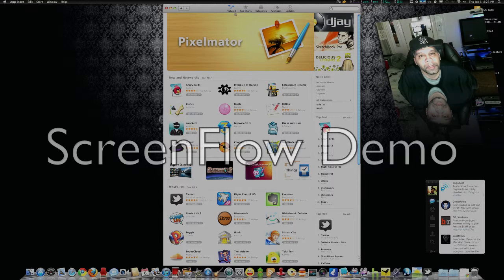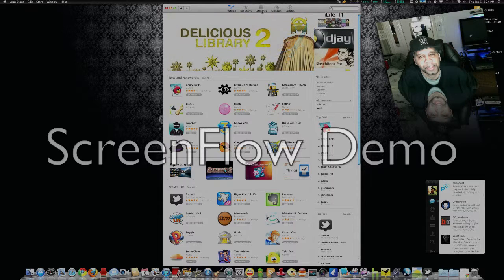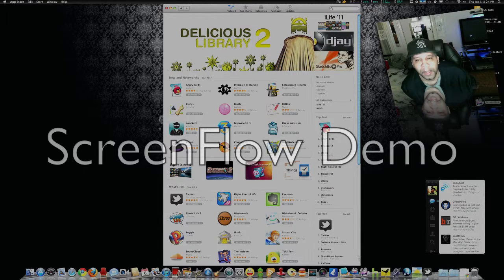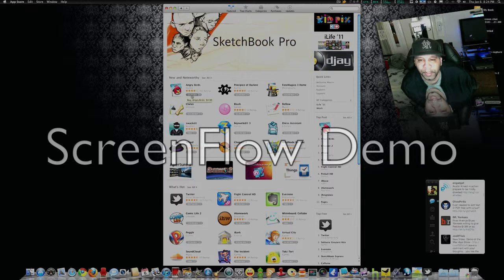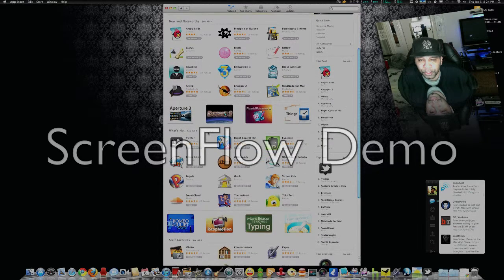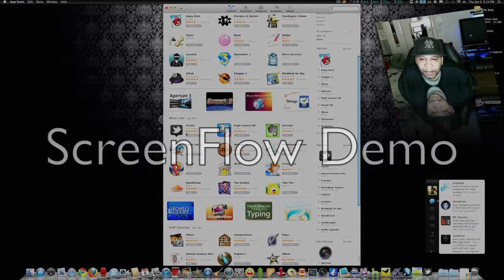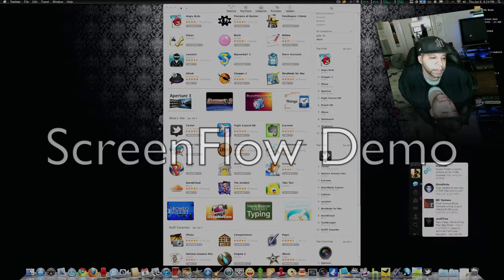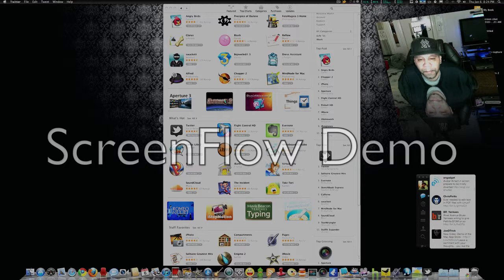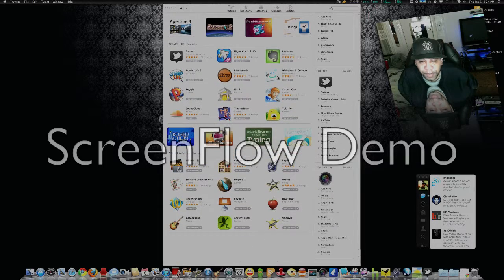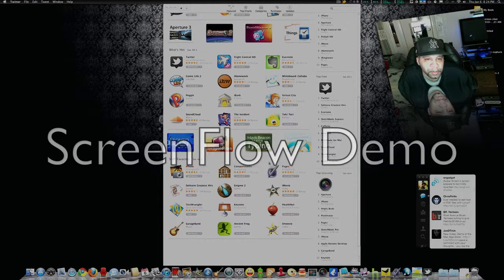All right, so on the upper menu part, we're going to see our featured apps, top charts, categories, purchases, and updates. All right, and as you can see, Angry Birds leading the way, $4.99. Scroll down. It's going to show you what's hot, which apps are hot right now. The new Twitter, which I already installed, as you can see on my lower right-hand side of the screen. Flight Control, which I'm a big fan of. Scroll down, your staff favorites, iPhoto, compartments, pages.